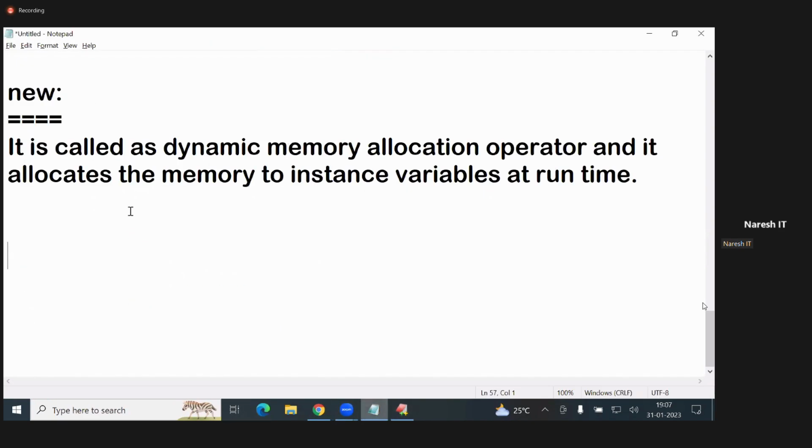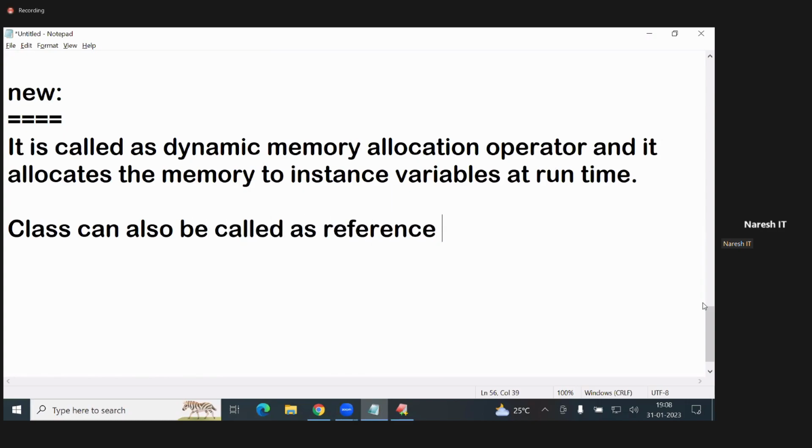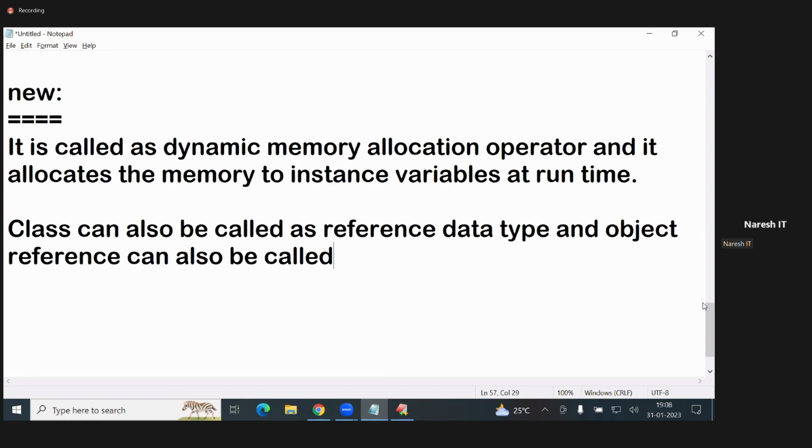Okay. Now, note: a class can also be called a reference data type, and an object reference can also be called a reference variable.